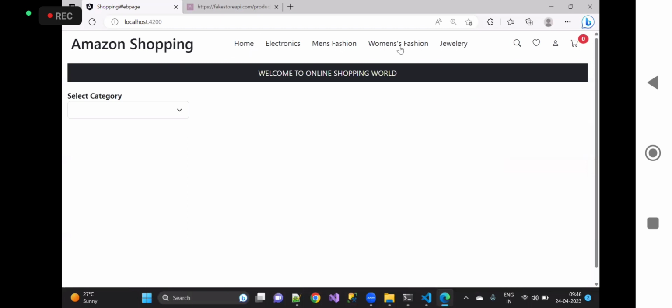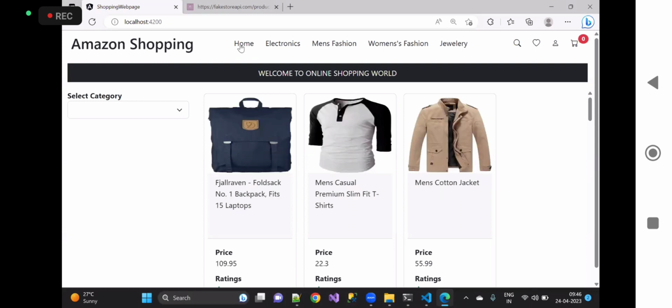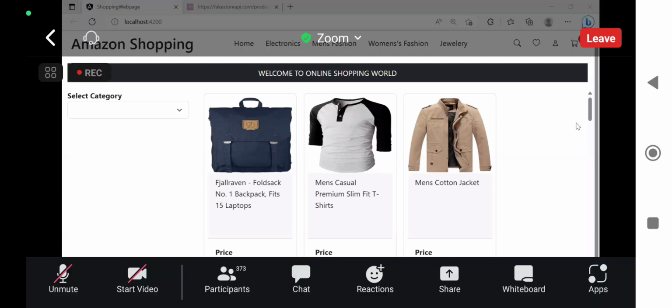But men's fashion and women's fashion, there was some issue. I already told you what that issue is yesterday. So that is also going to be, just check that once. Purna, I am not writing any functionality to that. It's just for visibility purposes that I have used. I'm not adding any functionality to that.